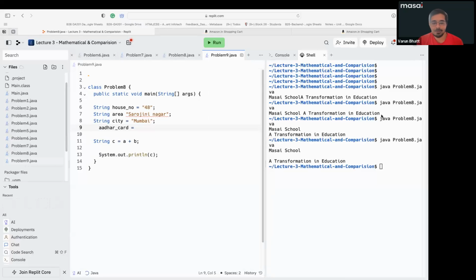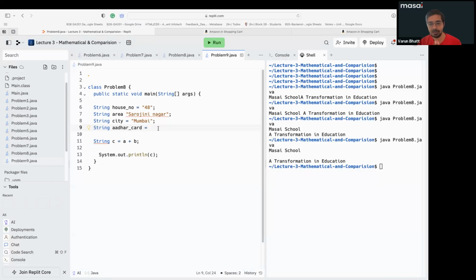गाइज, देखो, always remember one thing यहाँ पे. I just want to clear this कि for Aadhaar card the data type should be String. Why it should be String? देखो, remember one thing, whenever you want to perform any kind of calculation, then only use these data types: double, int, long.